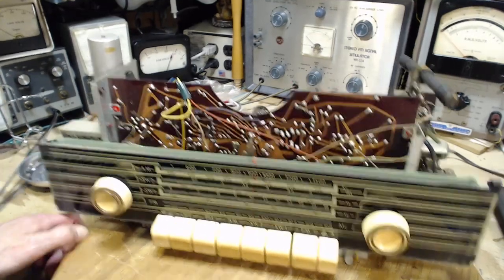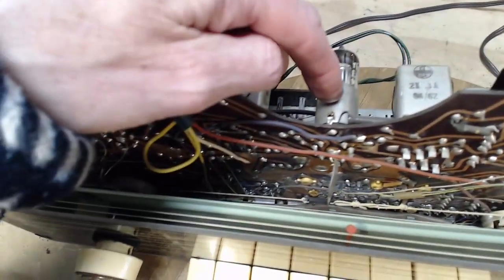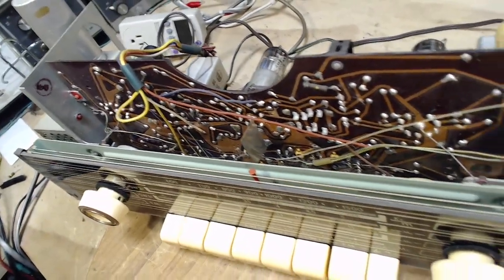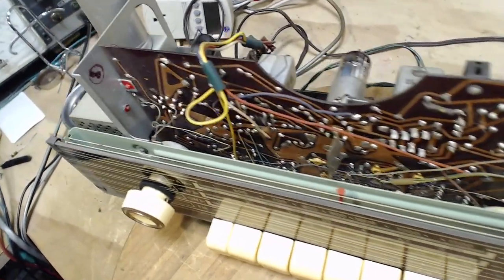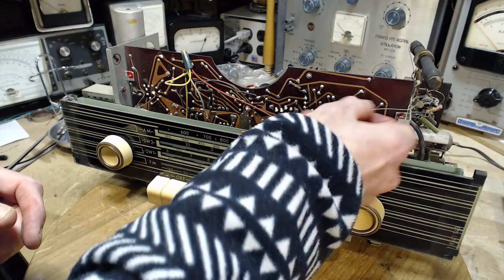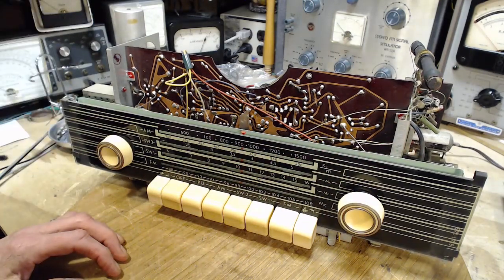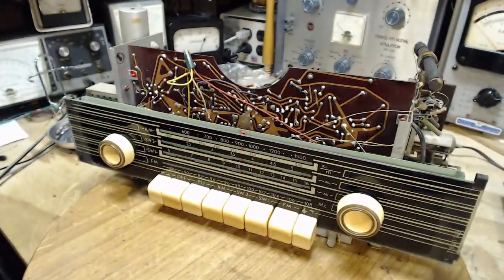Here, something a little bit interesting. This, what is that? It's right below this tube. Just a metal plate soldered there. Wires just kind of strung along here, and yeah, look at the stringing mechanism.